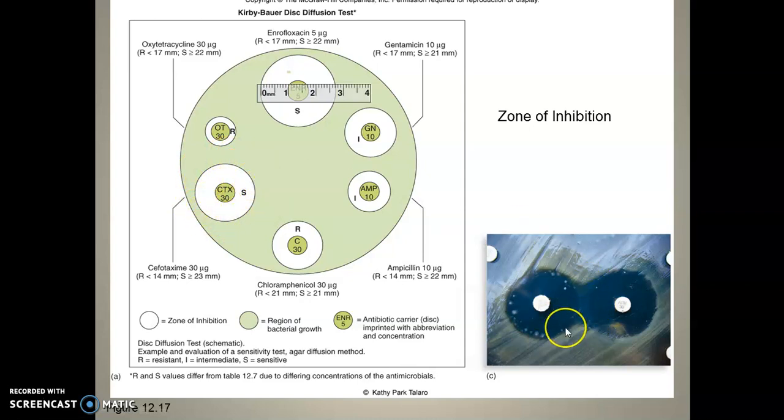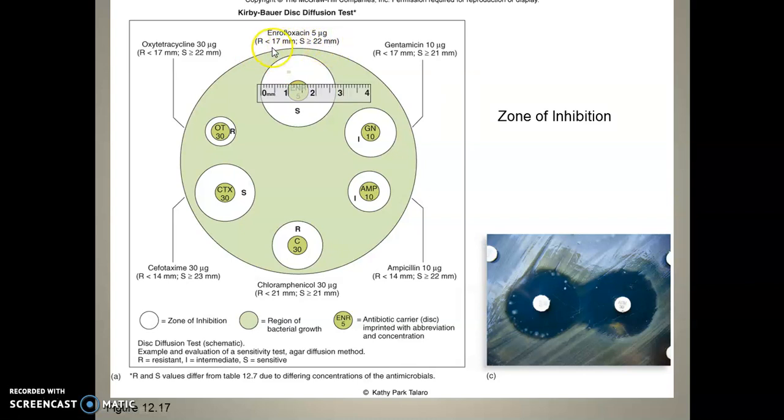Now here you can actually see it happening on a plate, and this has two antibiotics together that we see are having some sort of joint effects. I'll talk about that in a second. But we can very clearly measure this zone of inhibition. And when we do measure the zone of inhibition, we measure across the entire diameter of the zone, right? And in millimeters. So if we look at the ruler here, we go from 0 to about 27 millimeters, right? So we have a zone that is greater than 27 millimeters for this. Here, I'll show you a table in a second.